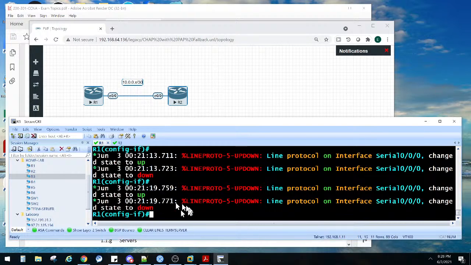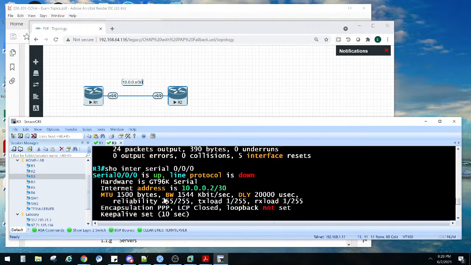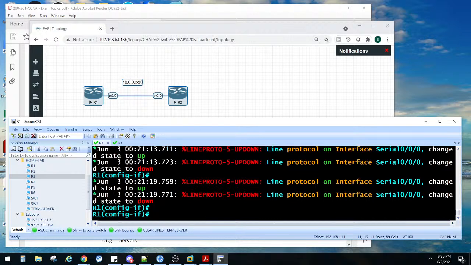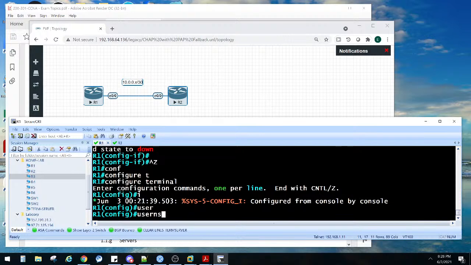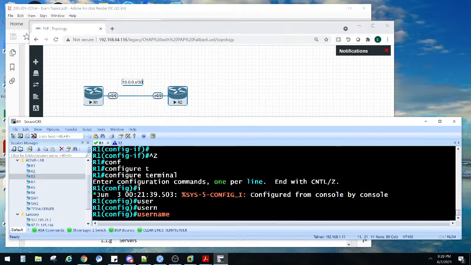Notice it's down now, right? We are using the same encapsulation type. So either way, let's go to global config mode. He had a username of, what he put? He put the username of the other router, because it authenticates to the other router. So in this case, router 1 is authenticating to router 2, it's the other way around. You would think, okay, because you're on router 1 right now, right? But router 2, when it is going to authenticate with that, it's going to use a locally stored username and password, which is going to be router 2.